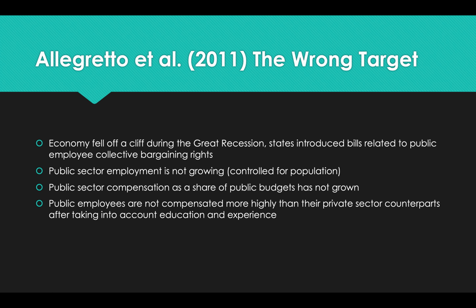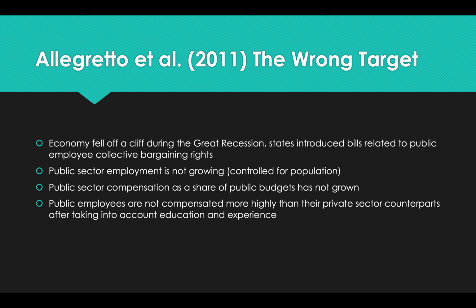So public sector employment remains steady as a share of all employment before and after the Great Recession. But budget deficits got much worse during the Great Recession. Public sector compensation as a share of public budgets hadn't grown over time. And they point out that public employees are not compensated more highly than their private sector counterparts when you take into account education and experience.